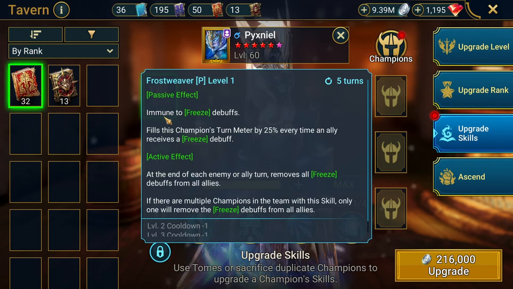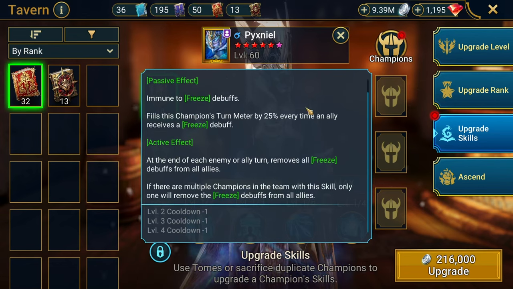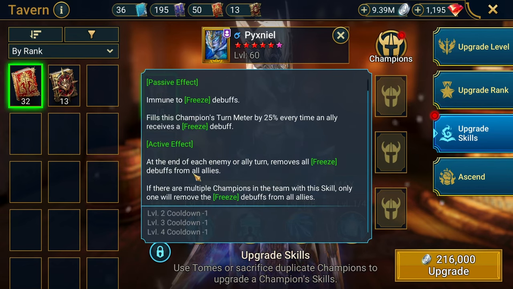And then her passive is on a two-turn cooldown. All right, her passive effect, she's immune to freeze debuffs. Fills the turn meter by 25% every time an ally receives a freeze debuff. So initially you think, okay, she's going to be a Torment counter, so let's try her out against Torment. Active effect, at the end of each enemy or ally turn, that's every time an enemy or an ally takes a turn, remove all freeze debuffs from all allies.